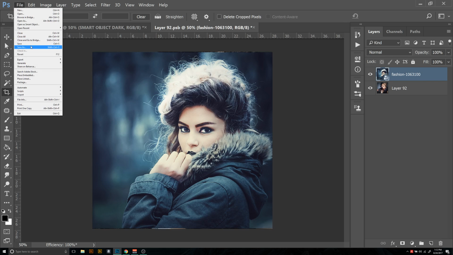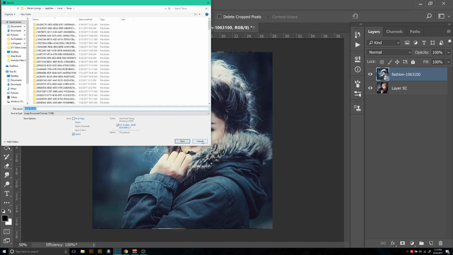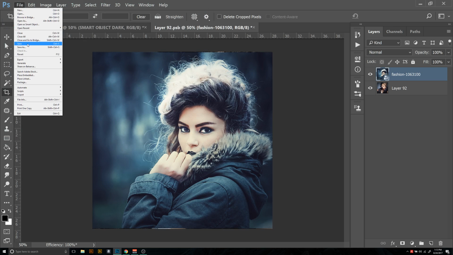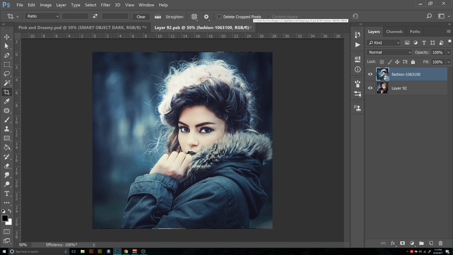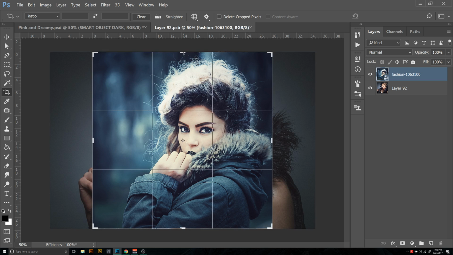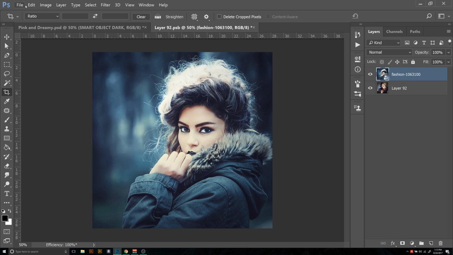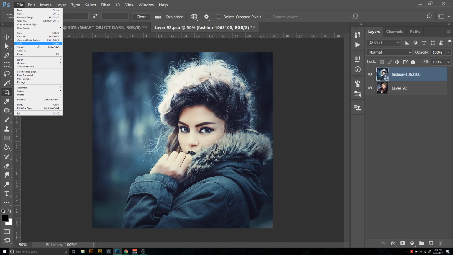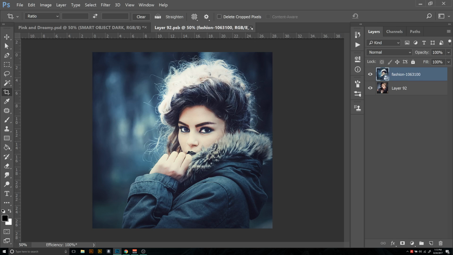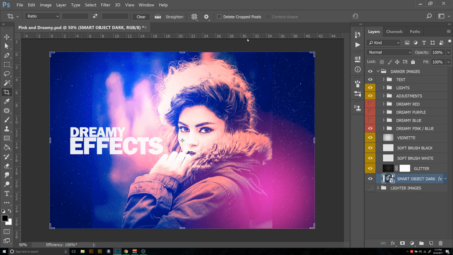You're going to go to File, Save. File, Save. Not File, Save As. Oh, it looks like I need to fix this up a little bit. There we go. Okay, now we're going to go to File, Save. We're going to close it out. And the PSD that you downloaded is going to have your image showing in the background now. The only problem is we have this border because we need to resize this canvas as well.